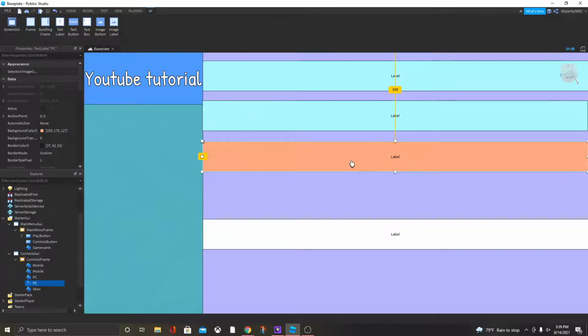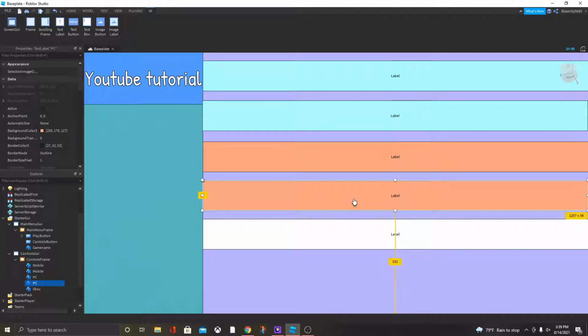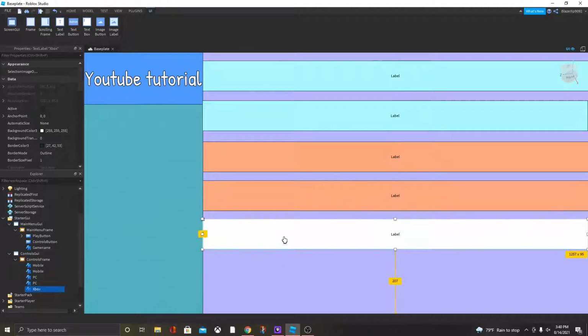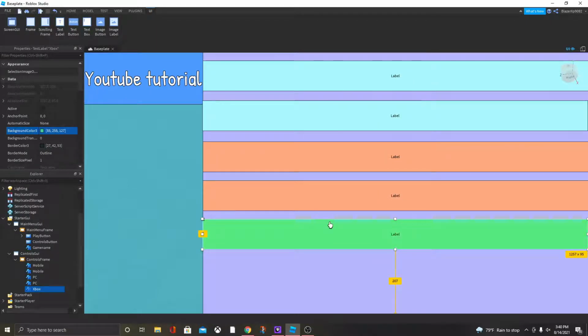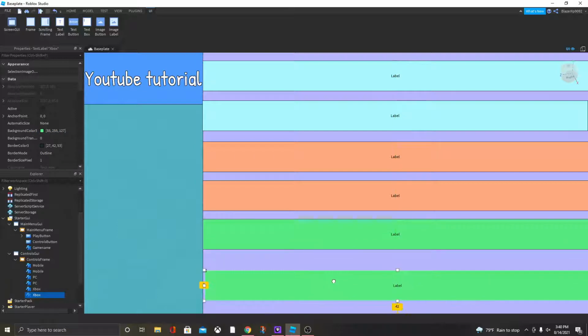And I'm going to duplicate this and just go down. And then Xbox is going to be green. So duplicate this, drag this down here. And now we have our frame done.